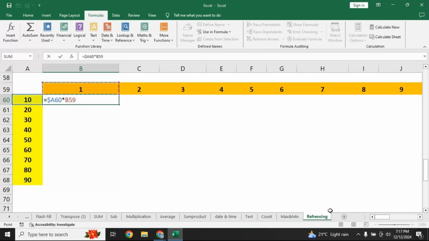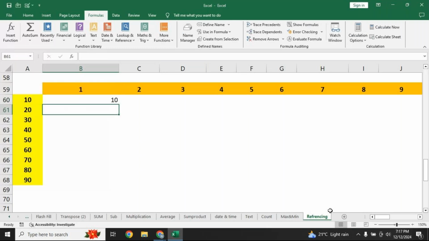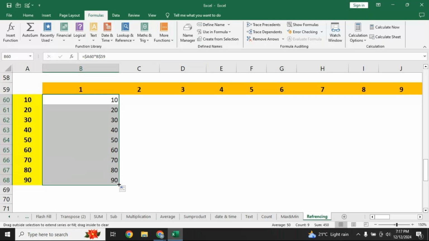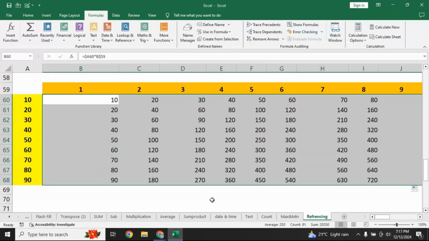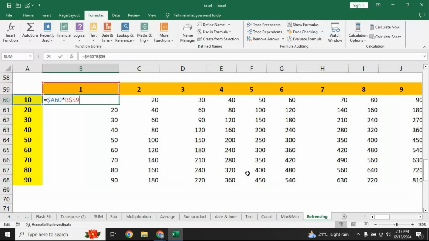So F4 one time, two times. Enter. I'll come here, apply the fill handle, and this side I'm going to apply the fill handle. See, in one single cell I have put the calculation and my entire table work is done. The only thing is you need to simply understand that Excel is all about logic, how it is getting applied. In this you need to understand logically why we have to lock the row and release the column, or why I am locking the column and releasing the row.